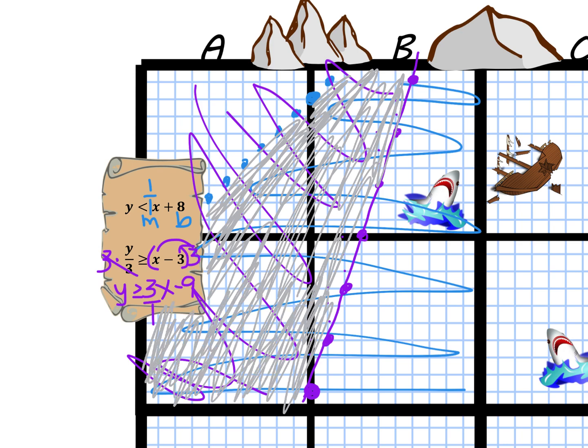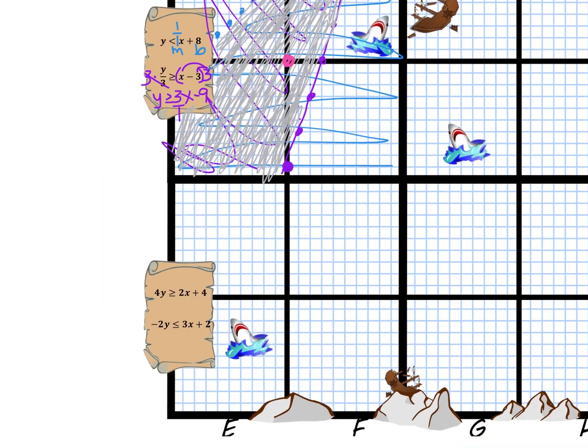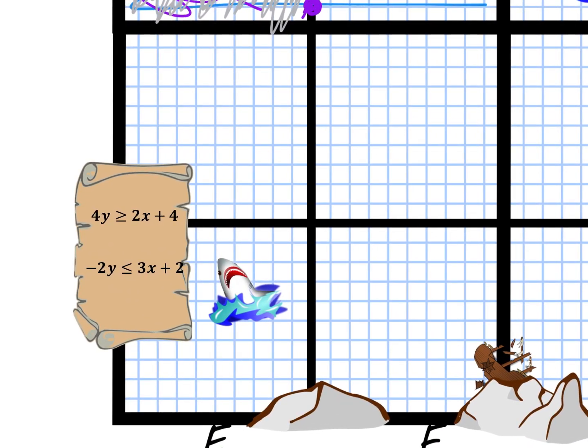So on a test later on, if you're asked to find a possible solution, you would choose any point inside of this shaded area. Okay, like for example, the origin. That would be a solution to the system of inequalities because it's in the double shaded area. All right, let's look at another one. Let's do this one down here. So if you're feeling good and you don't need any more examples, feel free to turn the video off, work on your paper. All right, if you need more examples, then stick around.